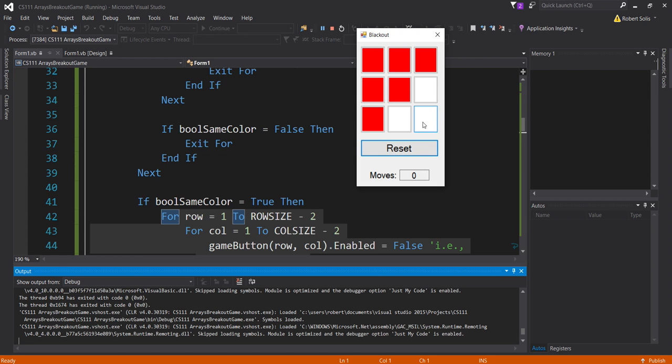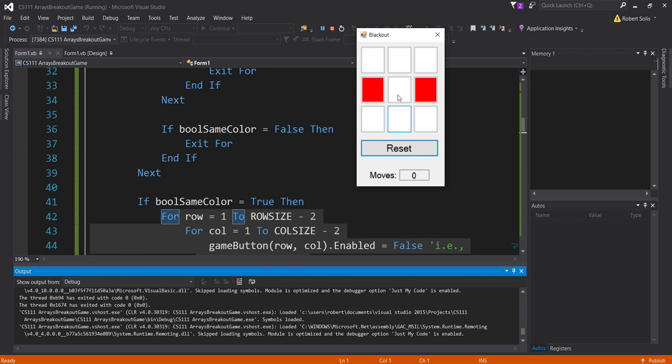All right. So now let me try to solve the puzzle and see if I can freeze everything after I win. Here's a good example. If I click this guy over here, this will change to red, and this one will change to red, and I should have won the game. Let's see what happens. Okay, so now I'm going to try clicking it. Perfect. All these buttons are disabled. It took me one move, and now I'm going to click reset.